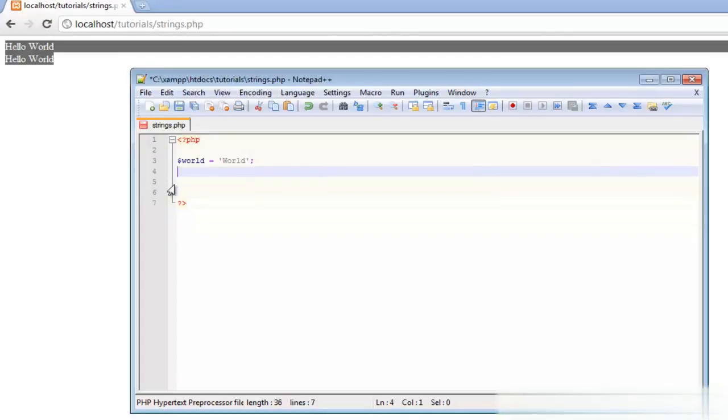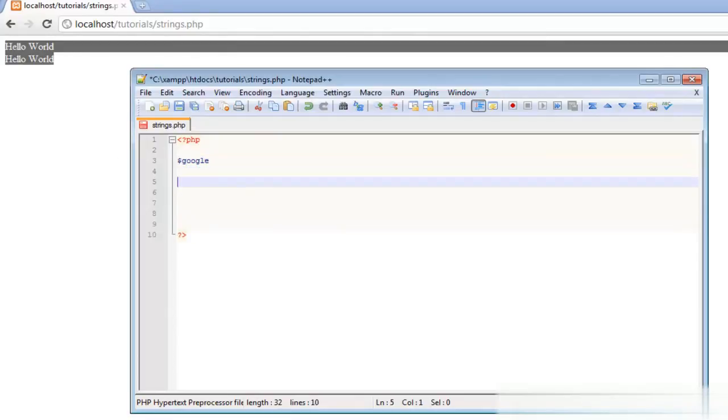Let's go back and use double quotes, and we're going to change this. Actually, we won't use a variable right now, we'll just echo out something to prove a point. If we echo out in double quotes, we're going to echo out a link.